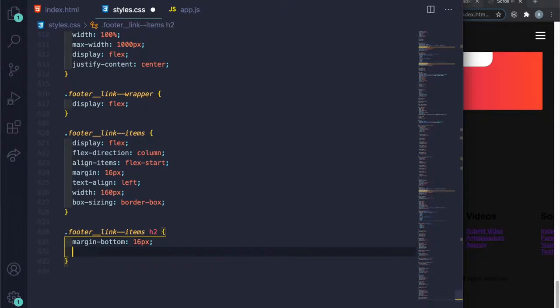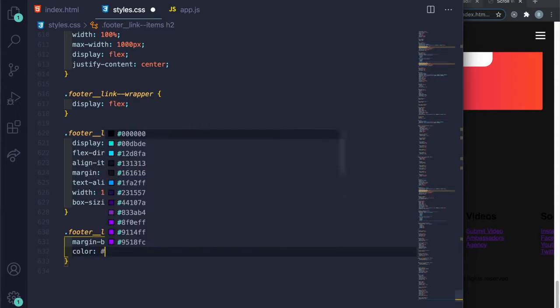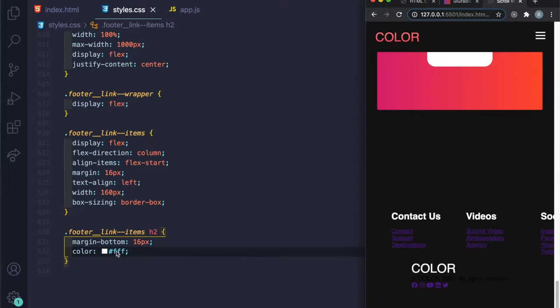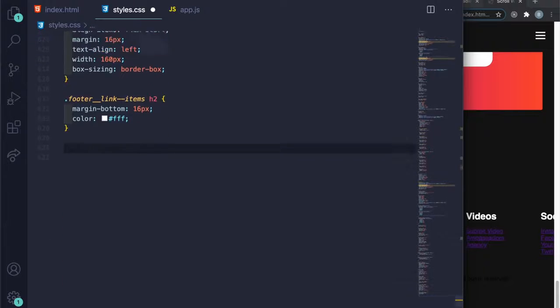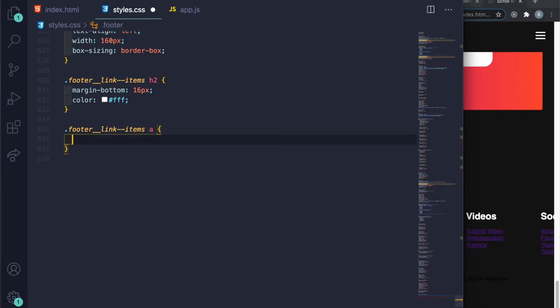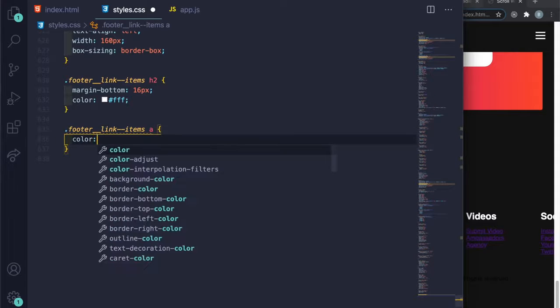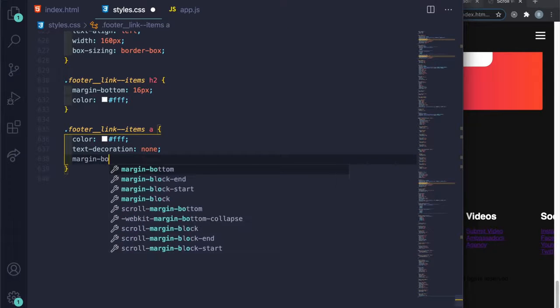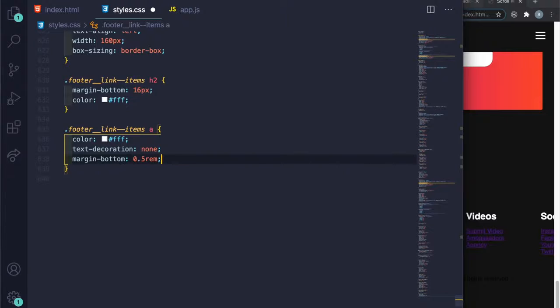And then let me just say color to be #FFF. And then we can do, let's see, .footer_link--items A. Let me say color to be #FFF, text-decoration to be none, and then margin-bottom to be 0.5rem.